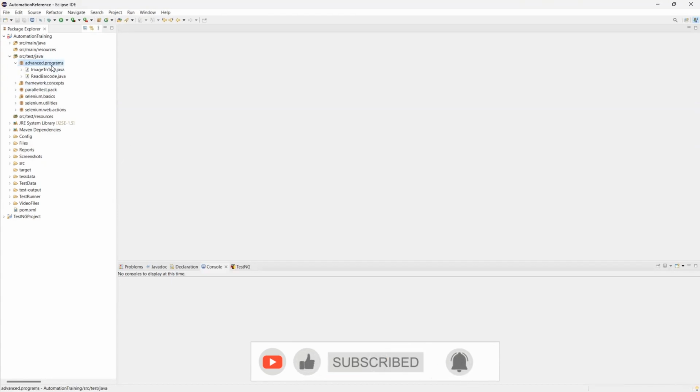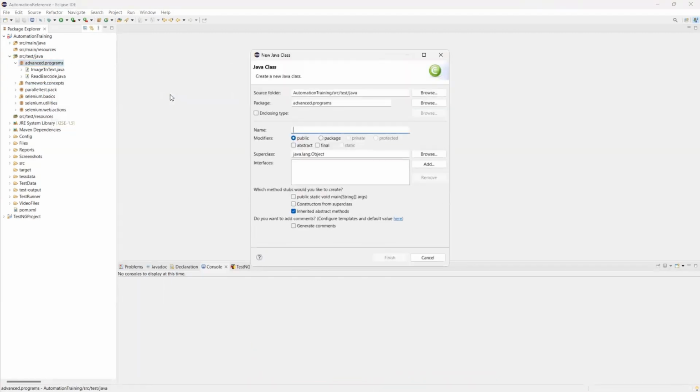So I'm going to create a new class with the name organize files based on size. That is what we are going to do now.